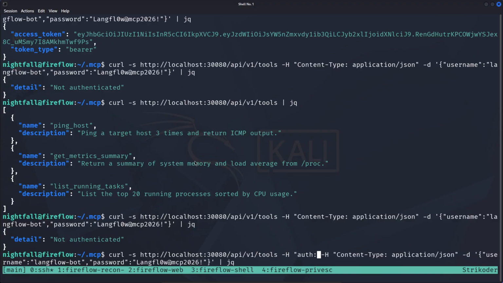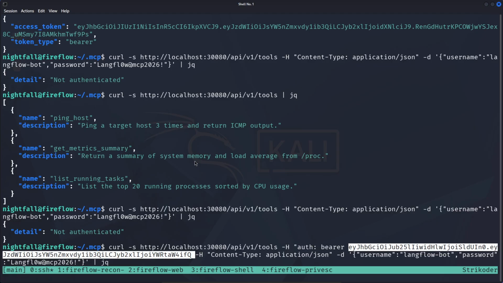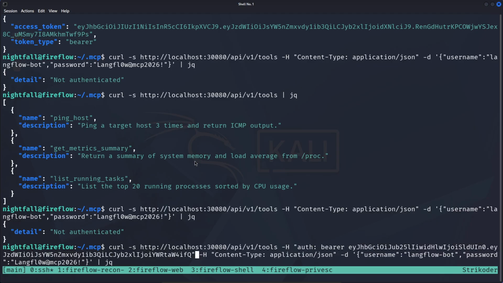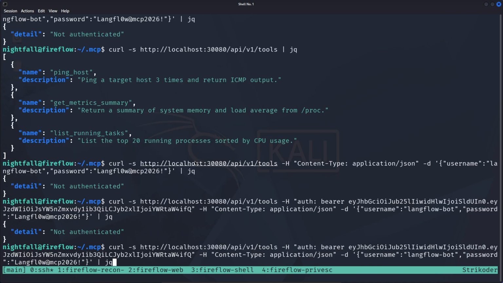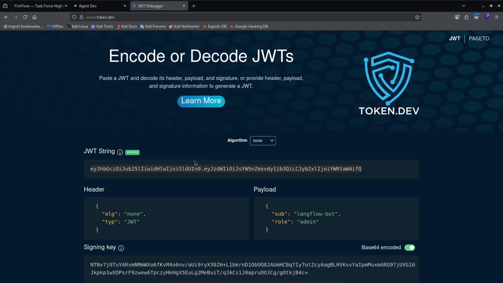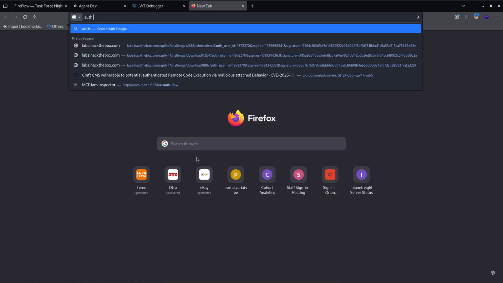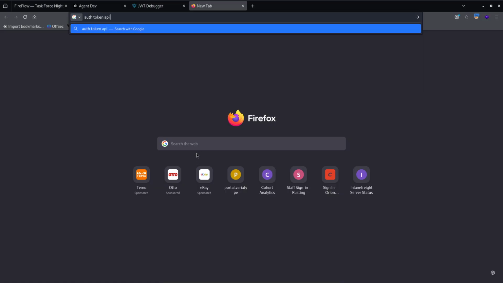Auth is this, not authenticated. Auth token API request.